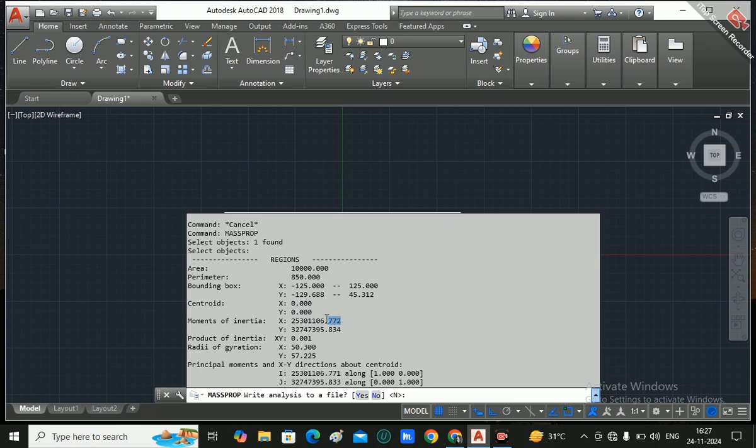So we have got the value of centroid, so moment of inertia. You can see Ixx and Iyy. So these are the values which we needed. So with this we can easily conclude that it's an easy thing, but it will take some steps. Thank you guys.